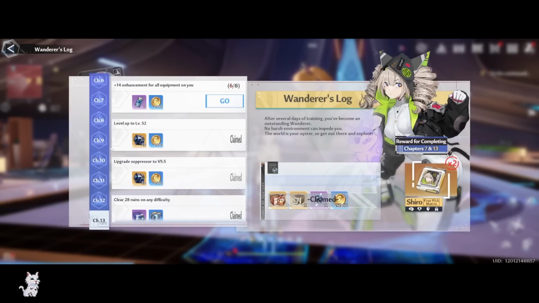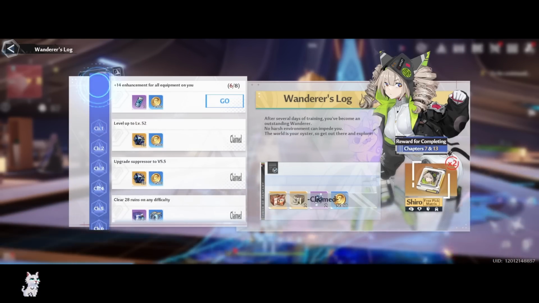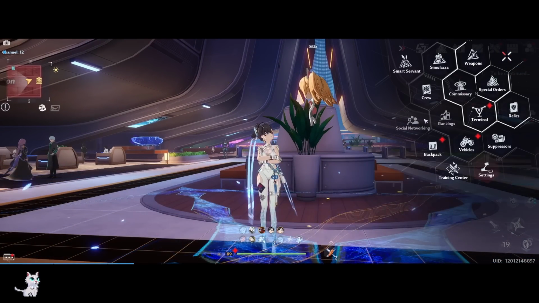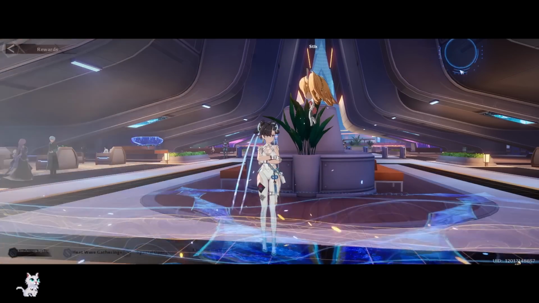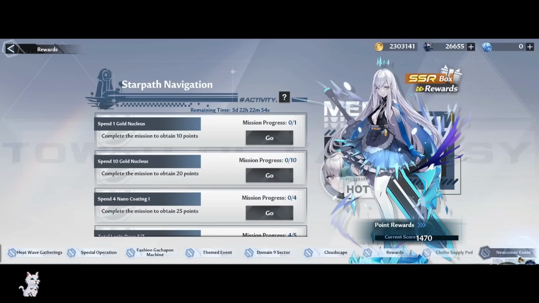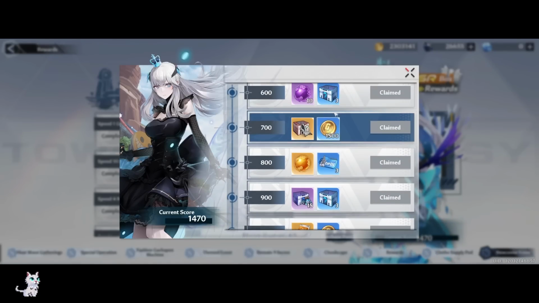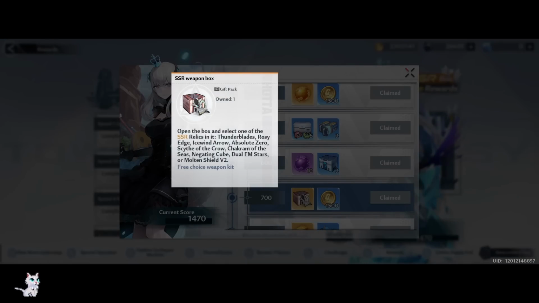New players will have a journal to do. I would recommend doing this. This is a good guide to follow, as well as doing the newcomer event. You should be rewarded with a selector box. Now you can just pick one based on what you want to do.